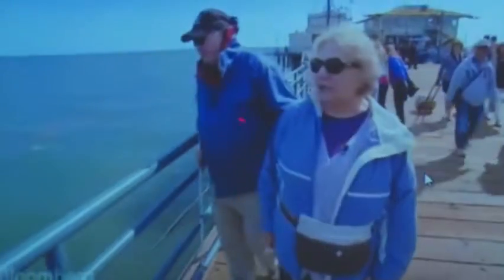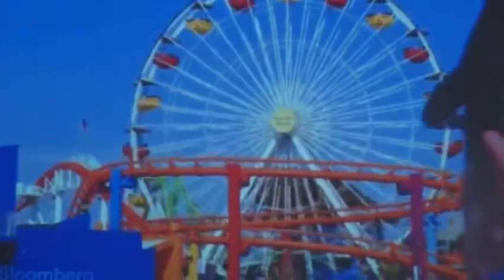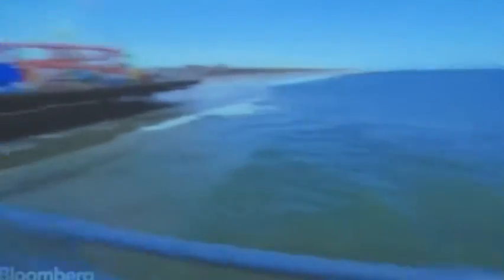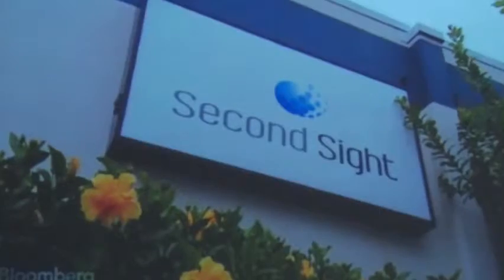This is the guy who has a problem. With wife Carmen at his side, it's his first time seeing the famous Ferris wheel. I definitely see that. The thing is, he's totally blind. Has been for the past 25 years from an incurable eye disease called retinitis pigmentosa. Yeah, I see bars. I see one. But since February, he's seeing again with his wearable by Second Sight Medical Products. The company has been making a so-called Bionic Eye. It sees simple images. Don't adjust your picture. There is nothing wrong. This is how the picture looks through the actual eyes of the Argus 2. It costs about $145,000. Argus 2 is one of the world's most advanced technologies, giving at least some sight to the blind.